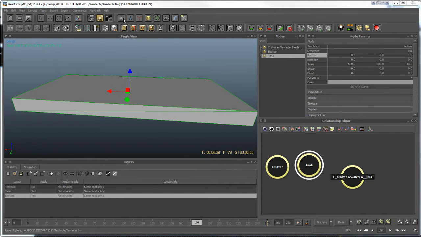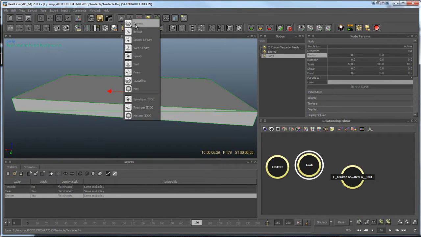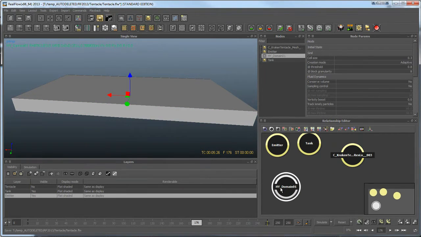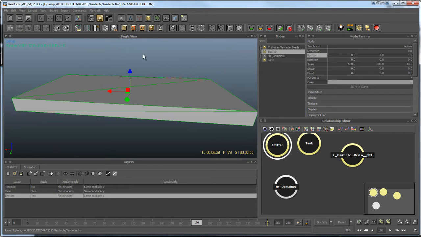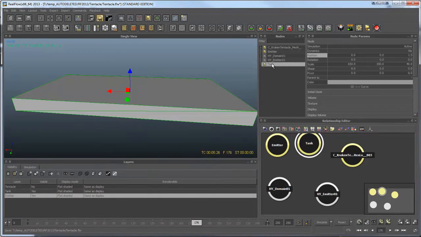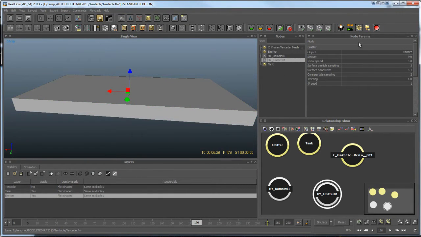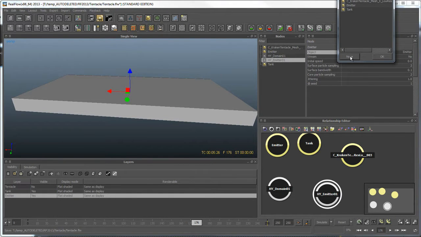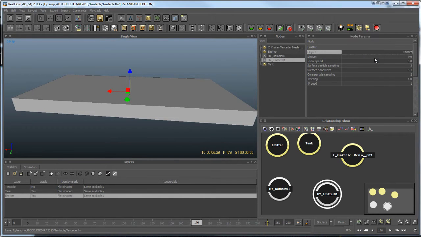So over here we have our Hybrido menu. In order to get this going, we need to make a domain. So let's click a domain here and just leave this there. And let's click the emitter here and come up here and click emitter. By default, none of this stuff is connected, right? But we have this emitter now, object emitter. Let's make sure everything's kosher, node, yep, okay. If we wanted to change it, we select this, go to none, go back in here, it's empty, go to emitter, okay. If we hadn't selected our emitter and then made that, it would have been empty, and we just go up here and do what we just did.